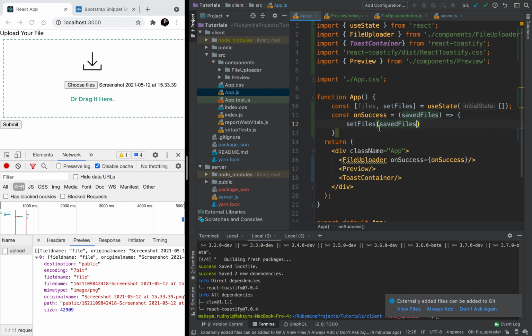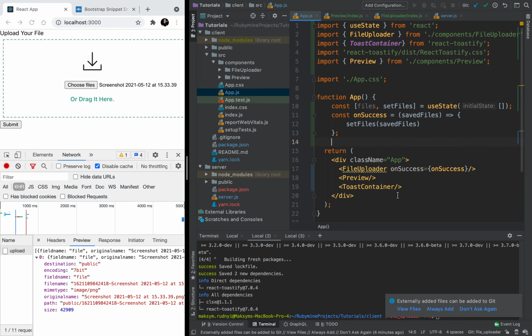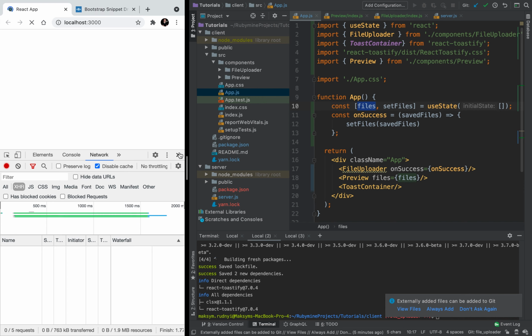Let's call it saved files, and in preview files. Okay, so from file uploader we saved files. When we saved these files we call on success, save information to files state, and then pass it to the preview component. Okay, let's refresh our application.